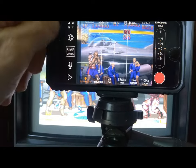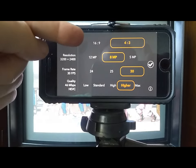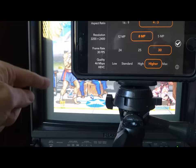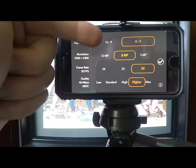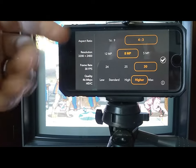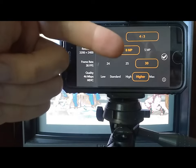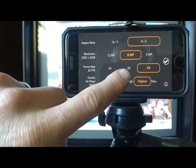First thing to do: pick what we're going to record in. I record in 4x3 just in case somebody wants to watch on a VGA monitor and won't get any black bars. You'll get that same look if somebody watches my recording on YouTube later if I record in 16x9. So I record in 4x3, and it doesn't seem to harm things for everyone watching. You want to use the highest resolution you can — you'll get the best recording and it'll limit artifacts.